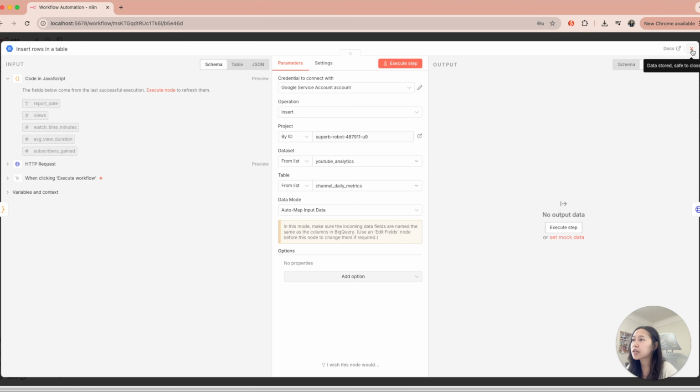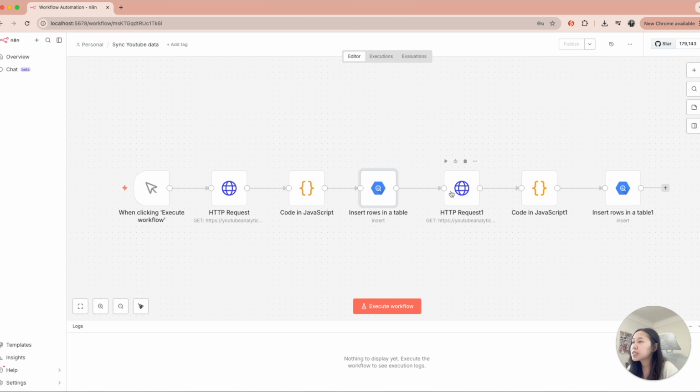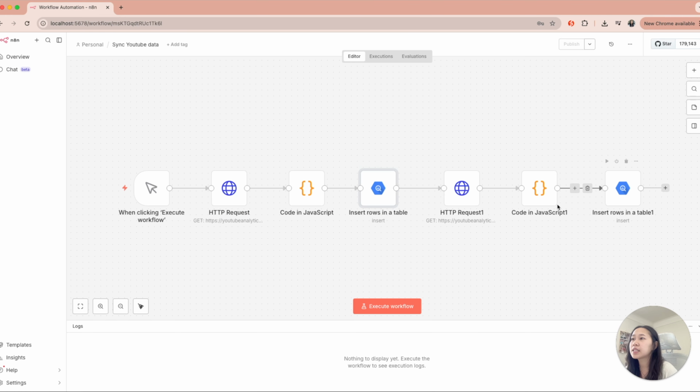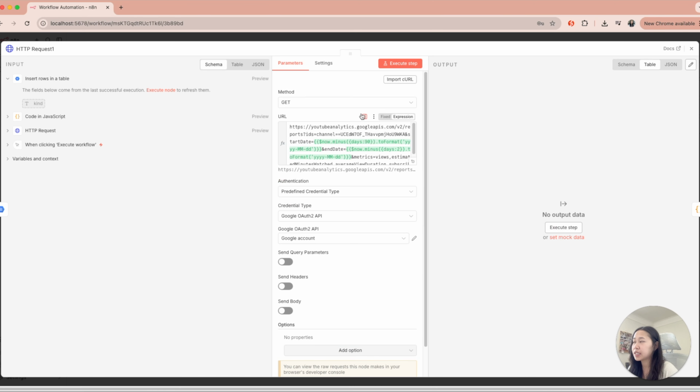I created. And yeah, I got really confused whether I should use the Google service account or should I use a different one. So I had to really understand do I want to use the OAuth2 one, but this is the best practice. And basically I'm doing the same thing but with this, which is channel daily metrics, and then in this one I'm doing it for my video daily metrics. So same thing again, I'm getting the data that I want.